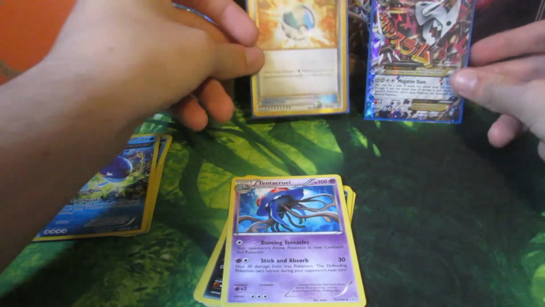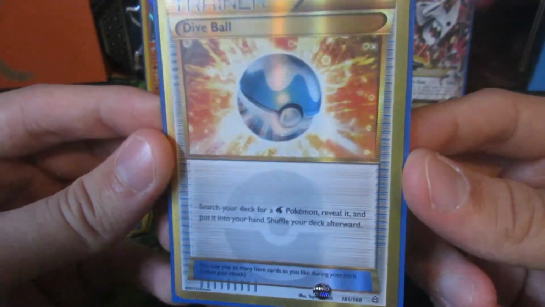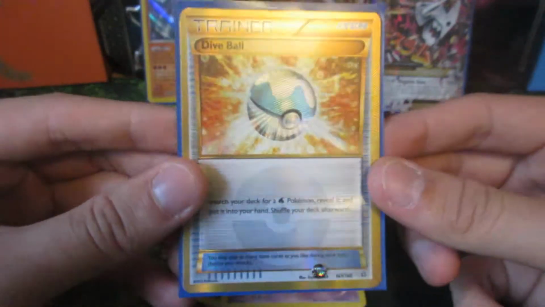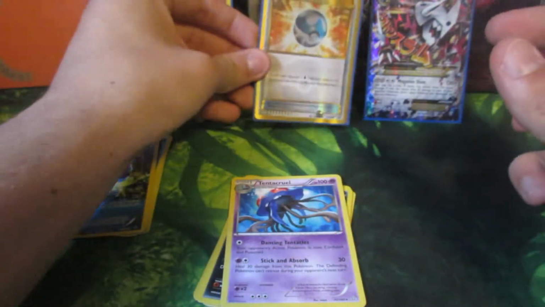And the most prized possession, I would say, in this video is the secret rare Golden Dive Ball. I am seriously happy with this, everyone. This has definitely been some really good pulls today.